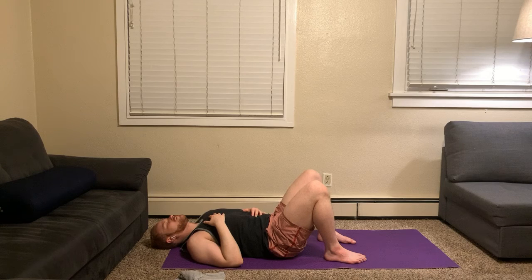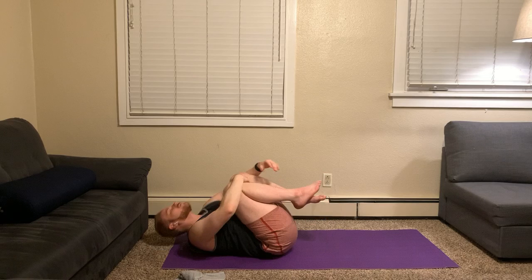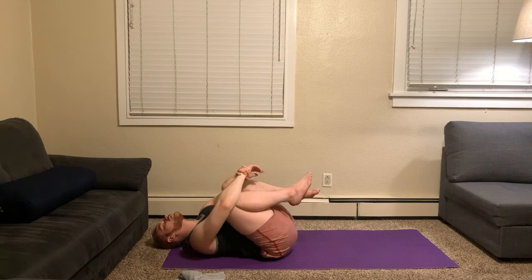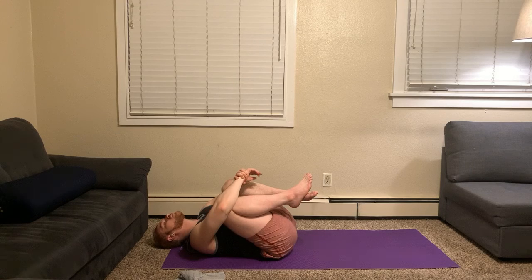We'll bring our knees up to our chest one last time. Exhale. Try and give yourself a big hug. Find a little bit of a rock here, just giving your lower back a stretch. Inhale. And exhale. Extend everything out.